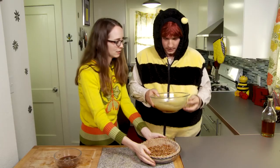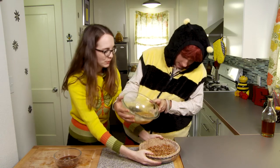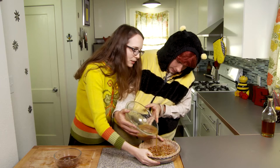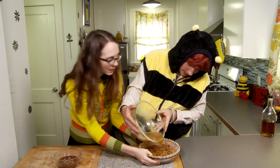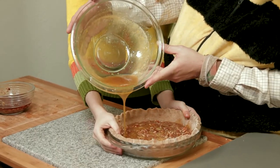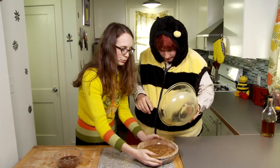Okay. All right. Let's do it so that the camera can see it. Sure. Okay. It doesn't really matter how you pour it. You just kind of pour it in. That looks delicious. That looks amazingly delicious. Uh-oh, I got a little bit on your finger. That's okay. Oh, that's fine. You gotta get a little dirty in the kitchen. And you wanna shake it around, get all the air bubbles out too.